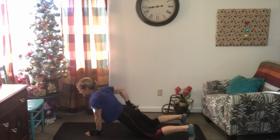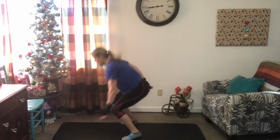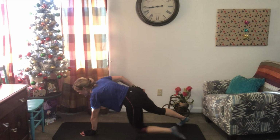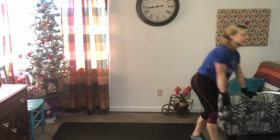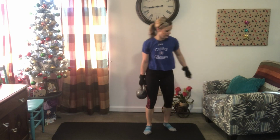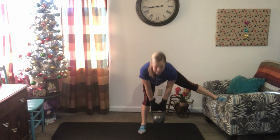You can also do these on your knees, okay? Basically, that's what ends up happening anyway. You go down in those knees and the belly. All right, single leg elevated deadlift. I'm elevating the left foot. So I'm saying I'm doing this on my left, but it's really on our right.